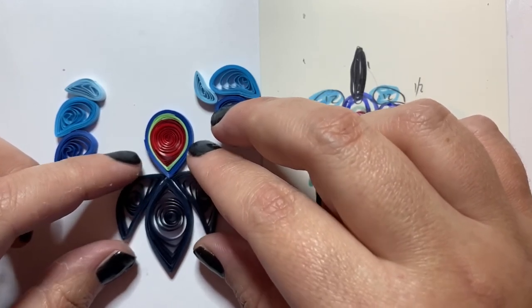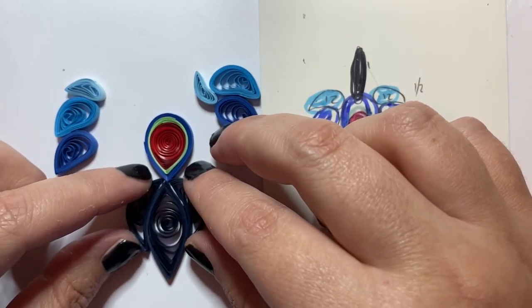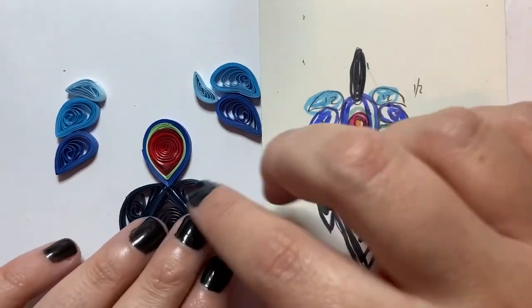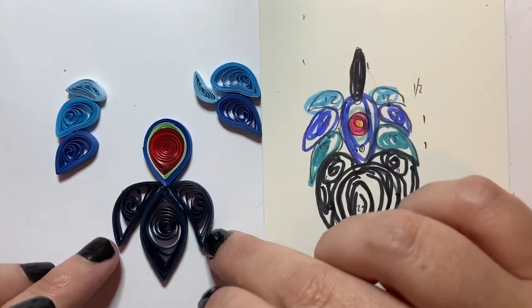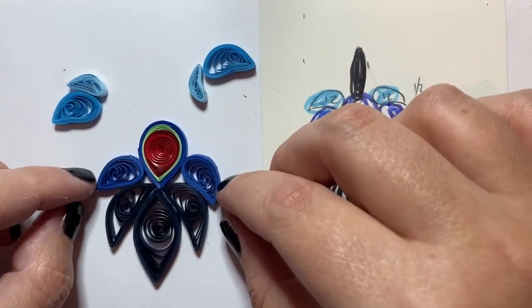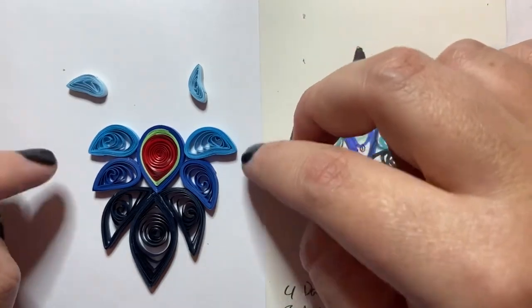I'm using a gloss Mod Podge. You could use a satin, but with the gloss you can see wherever you have it because it's shiny and the paper is matte. So you want to make sure that you're really delicate with your application there. I'm going to pinch the other end of this too, because I think it will look nicer tucked in there.